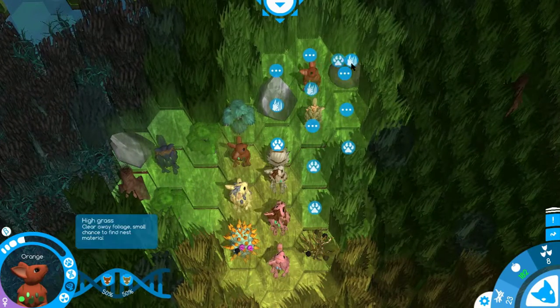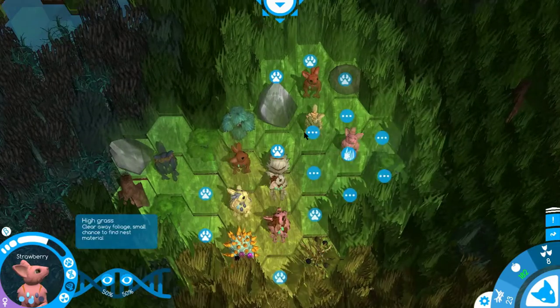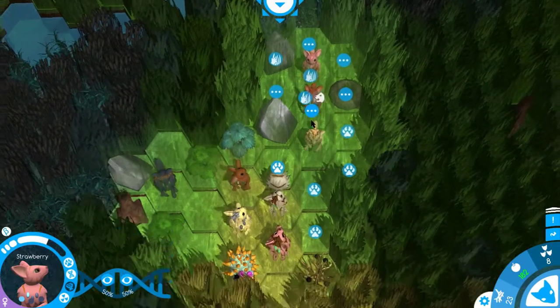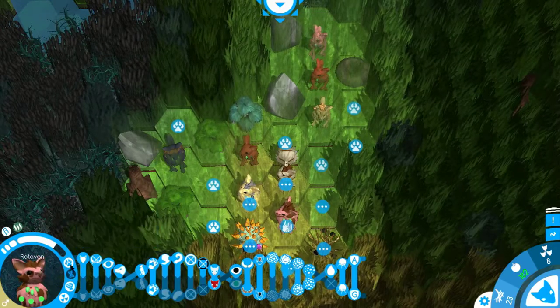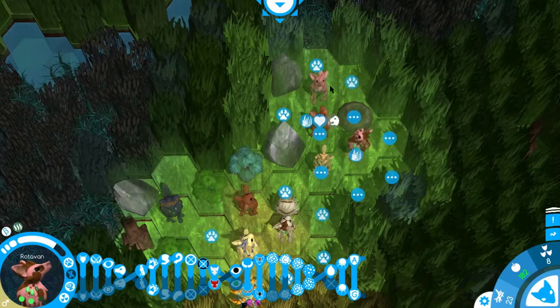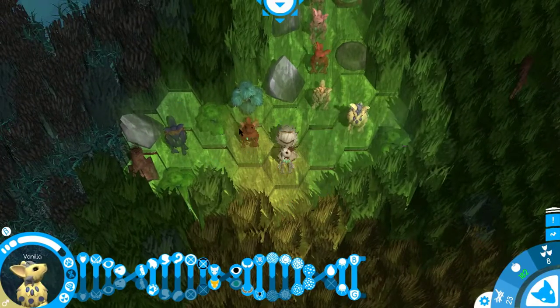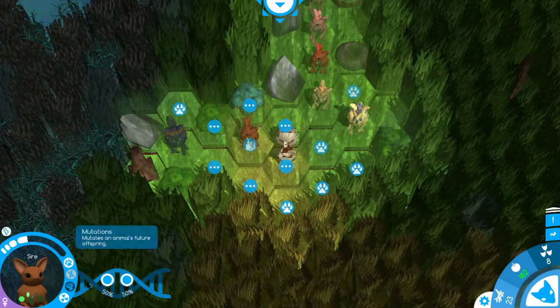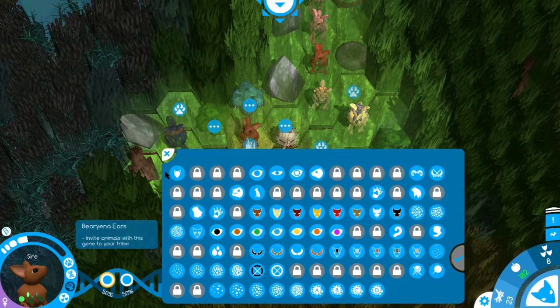Actually, we can break them, but we have to have a creature with 10 or more in attack. So right now it's very far away. We only have usually 1 or 2 in attack. We have to try and mutate the ram horns, sorry, it's kind of difficult to say. Actually, we do have them.